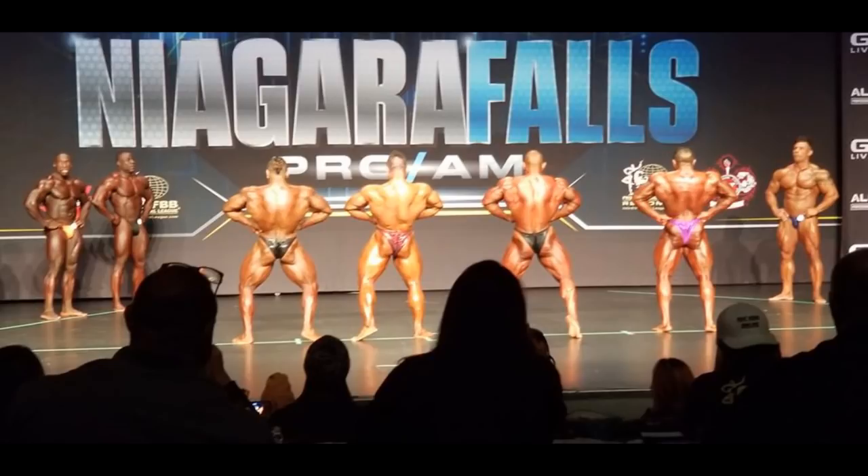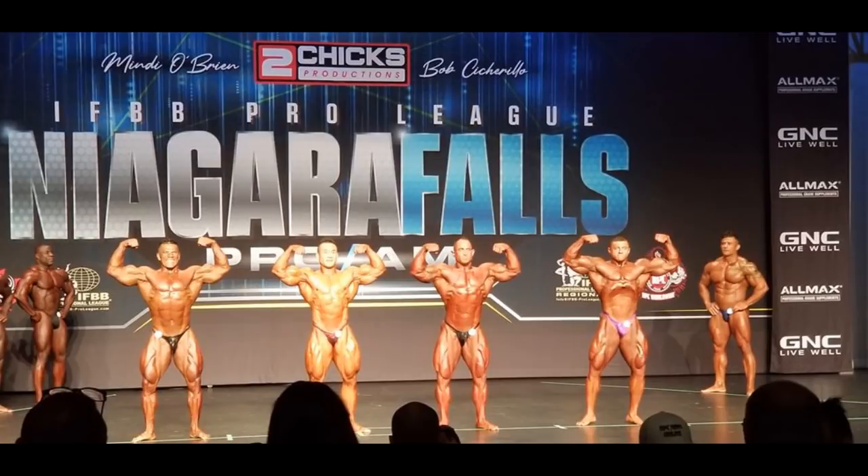From the back it's a much worse story for Guy as far as beating Kim and winning the show. When it comes to placing second, I think he will do it and place second, but overall it's not a super impressive showing from Guy Sisternino. It seems like he's falling — just like Niagara Falls — in his bodybuilding career. He's not getting any better, he's not getting any younger. He had a couple of injuries, was off from competing and training, came back, and he looks decent, but he's not doing that well at this small pro show.